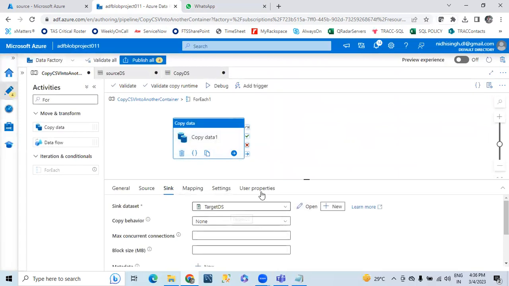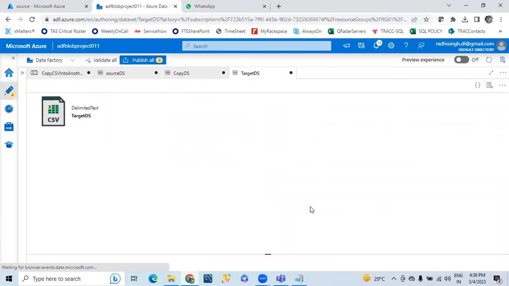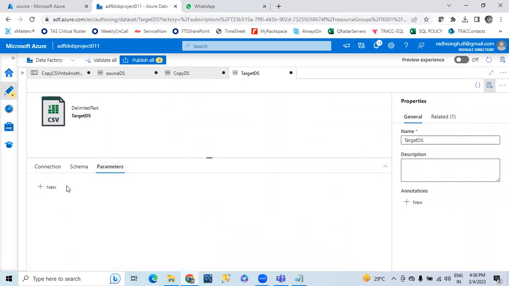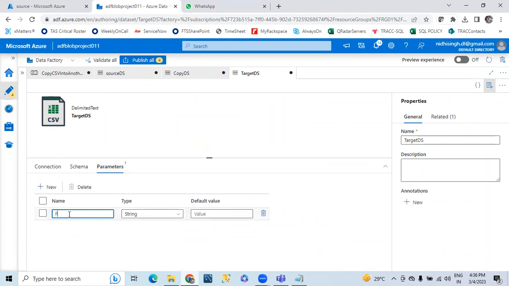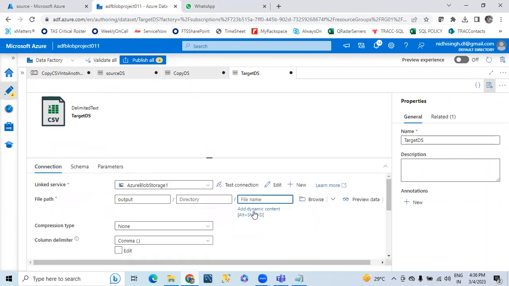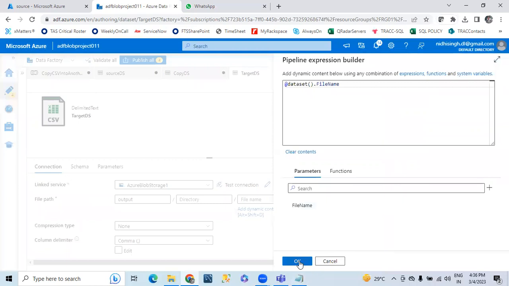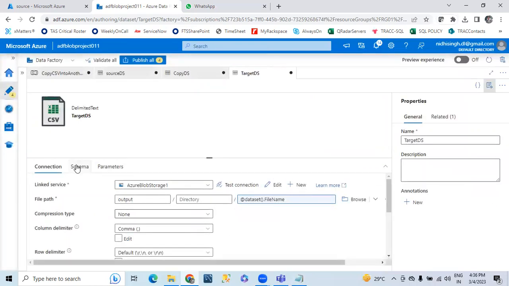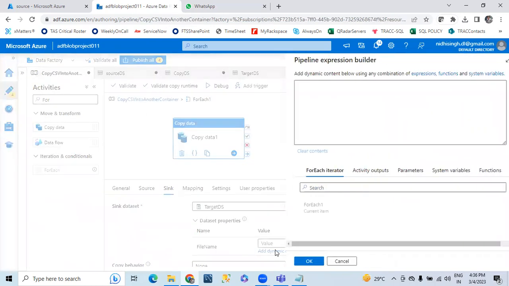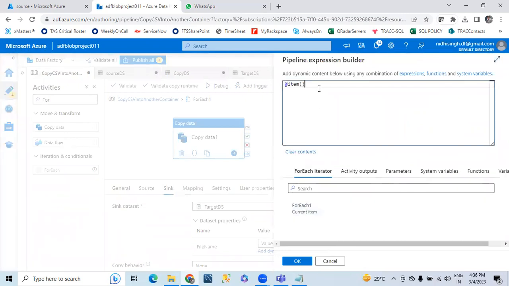Now, open it and do the same thing for the target also. Click on Parameters and add a parameter with the same name, file name, and dynamically pass your file name to the container path. Then come out to the Copy activity and pass the variable from the ForEach item name.